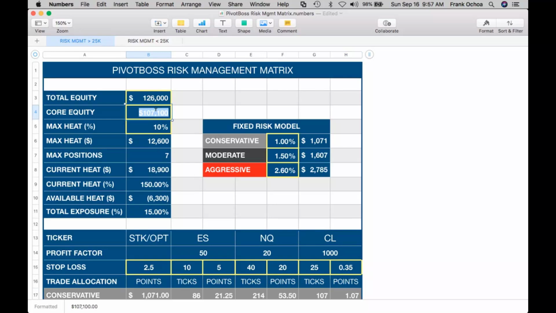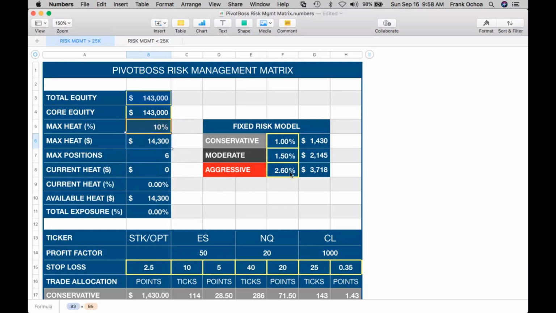So over here, let's update this again. Say now we've made some money. Let's say we've made a little bit of money, 143,000 now. We don't have any trades at play at the moment. 143,000. This is what it would look like now. You could risk 14,300. If you're averaging your moderate here, then you would be 6 positions. Again, we have all of this available exposure at the moment, right? So that's what it would look like if you don't have any trades at play. These two would be even.